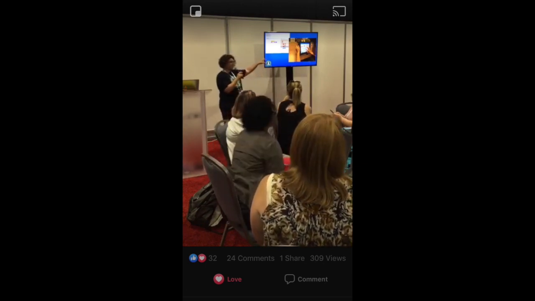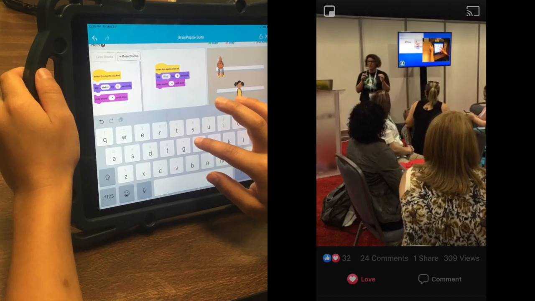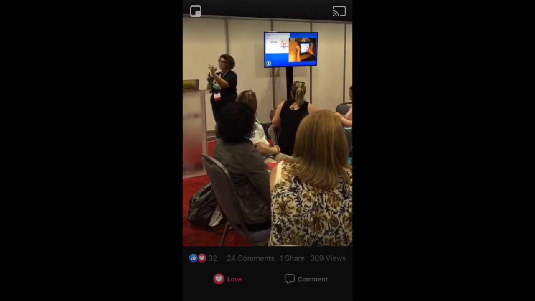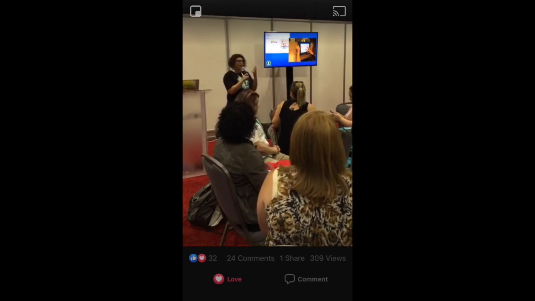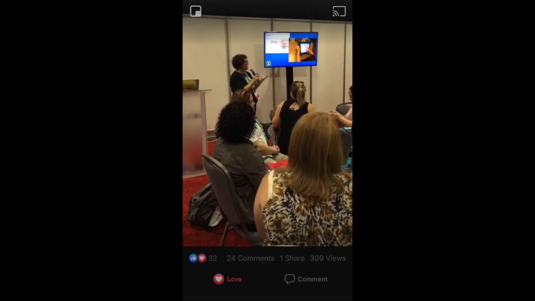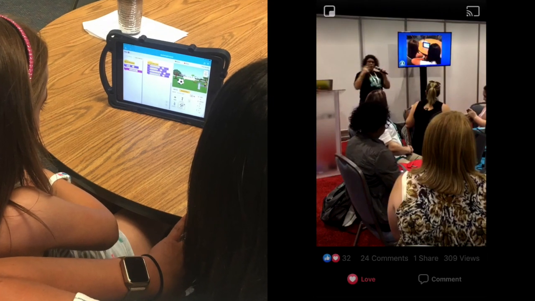You see the students on the right are choosing just some blocks. What's great about creative coding is that it only gives you a certain amount of blocks. If I was to look at other programs, they give you so many options, and for a young student learning how to code, that can be overwhelming. This takes that overwhelming piece out of it. So from that, they would start working.